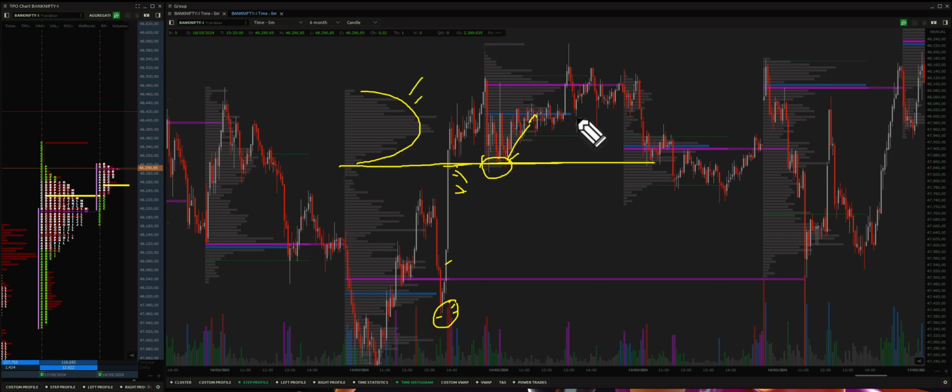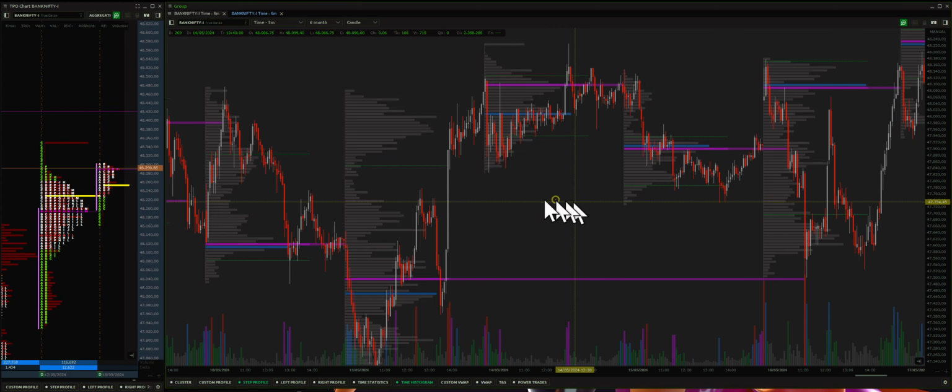Now the similar thing, since it held over here, what we are expecting is a similar thing to happen here. Of course, it breaches, like we just discussed the scenario, it breaches here, so we're targeting this. So over here also what we're expecting is a break back and a value of sorts forming here. But again, we don't trade what we feel or want to happen, we trade what we see.